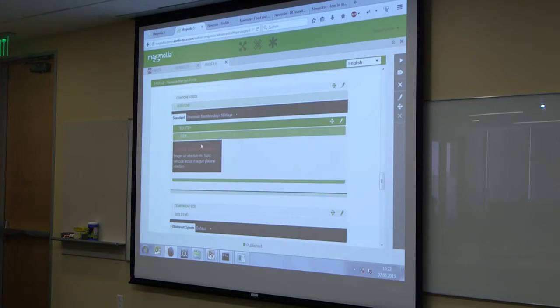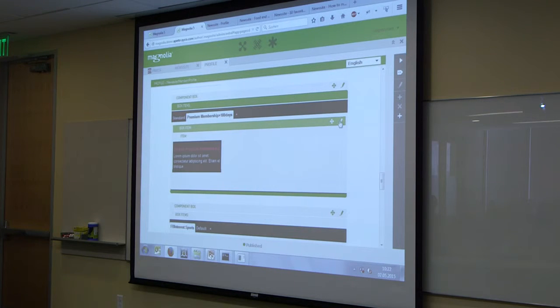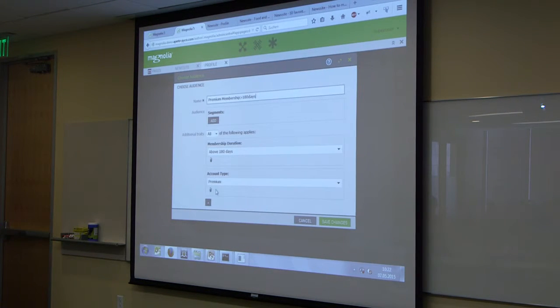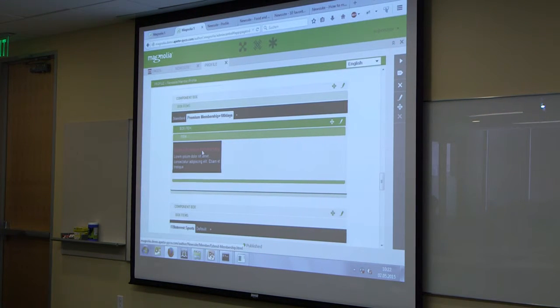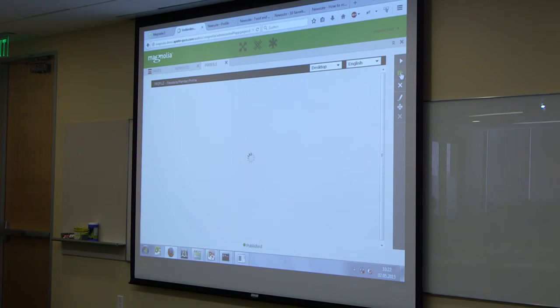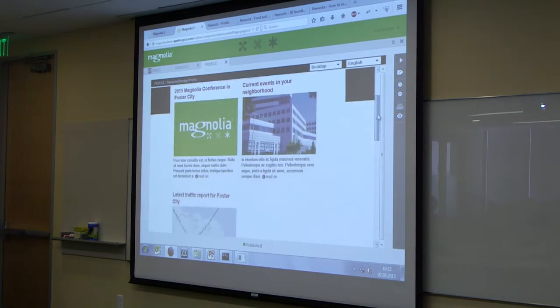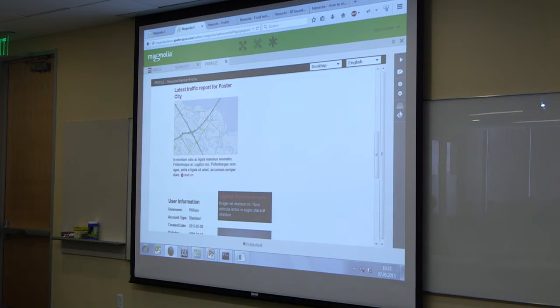And if it is a standard account, I will promote an upgrade. Our next variant is, okay, this user already has a premium account and his membership is above 180 days. If both conditions are true, then I will promote extending the premium membership. So our solution is not only working for one trait per component; you can select several traits and combine them. And only if all these traits are matching, then the content is displayed.